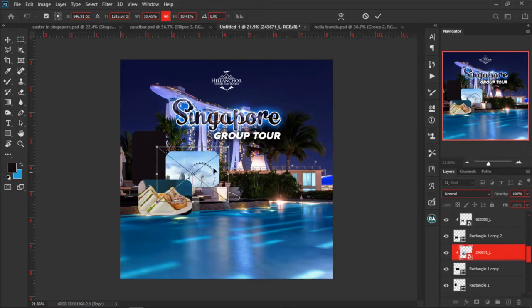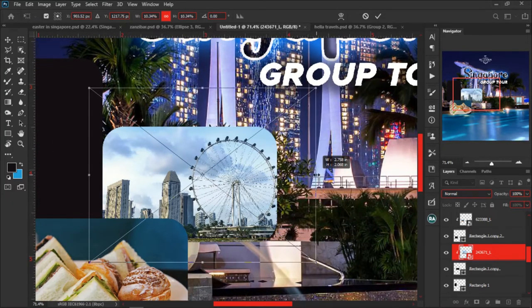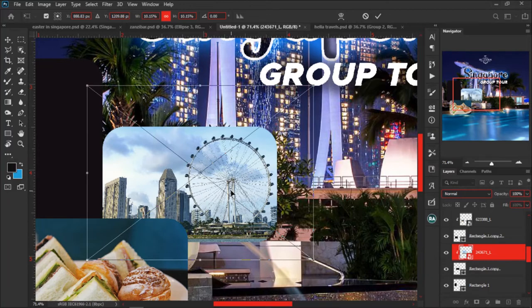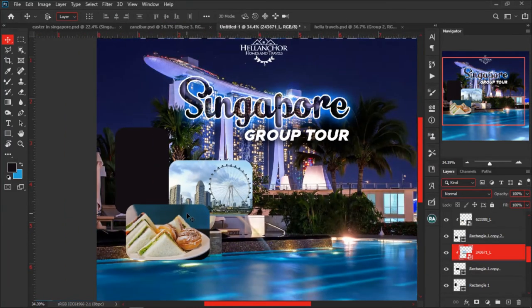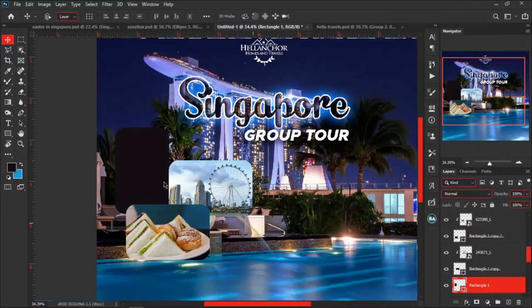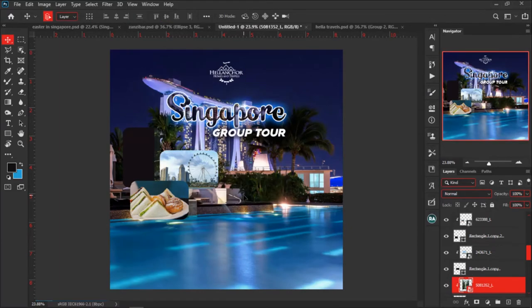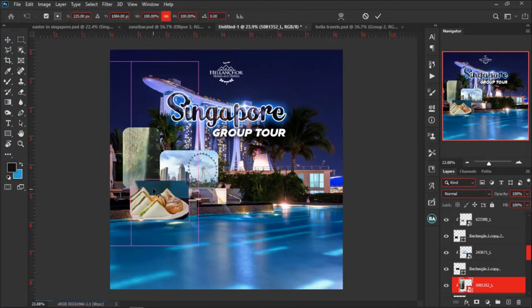Now don't make it too small that no one sees what is there, but make it small enough that it accommodates the major details and you are good to go. As you can see, although this one is hiding this area, it is not hiding it completely. And then the next one is this. Of course, I will use this very popular indoor waterfall. Click it into the shape, drag it inside and readjust as usual.